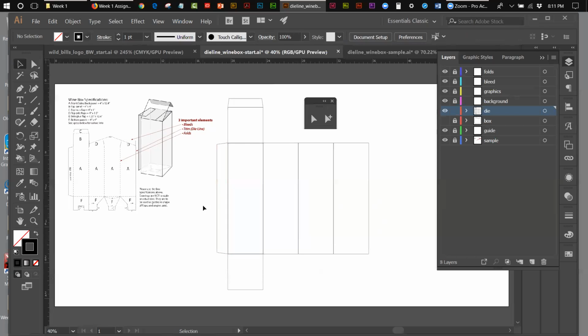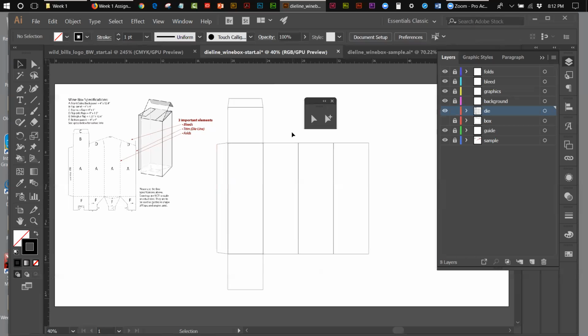Okay, so let's again take a look at what we got. You see how that looks? There's your top. There's your bottom. Now we have to do these cutouts. I'll get them last. And there's your back, side, front, and side. Okay, so we've got the bulk of your box created.